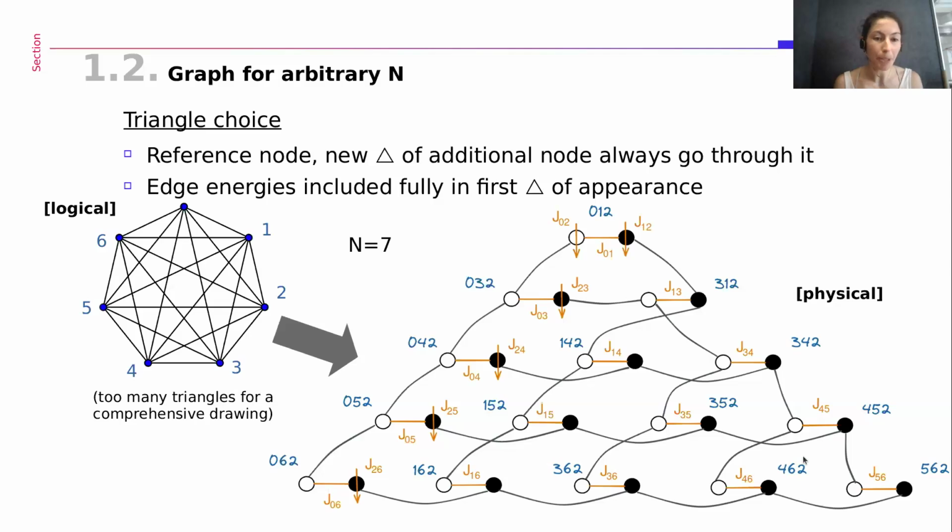So again, you can quickly realize that you can choose these sets of triangles in many new ways. So we're going to set an algorithm to choose these. And this consists of selecting a reference node. And you can think about starting from the 4-clique that we had before. And then you just increasingly add new qubits.